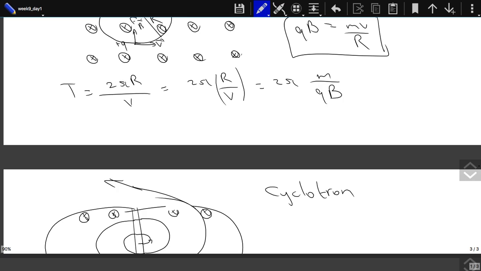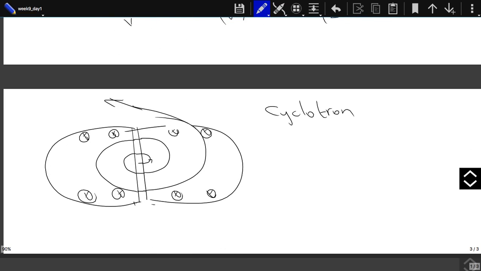Or most of the time, you usually have already a power supply or a battery which changes its polarities at a given frequency. So you choose your magnetic field to match that frequency, and you have your accelerator. How do we switch the polarity? Well, for example, the city electricity changes 50 times a second. Now we will see it's easier to generate electricity with switches than to generate a source like a battery.